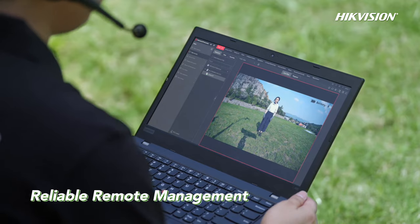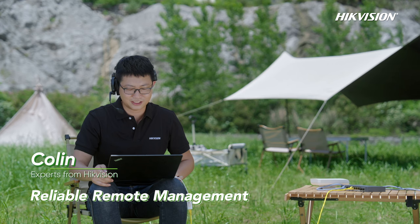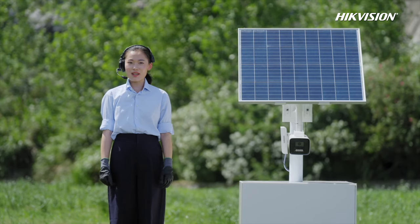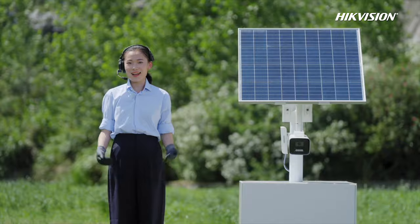Let's contact Colin to see if he can see what's going on at our site. Hi Colin, can you see us? Yes, Polly, I can see you very clearly — I like your shirt, it looks so nice. Thanks, Colin. Next, I hope you can help me do a small test to see how reliable our solar-powered products are. Sure, my pleasure.